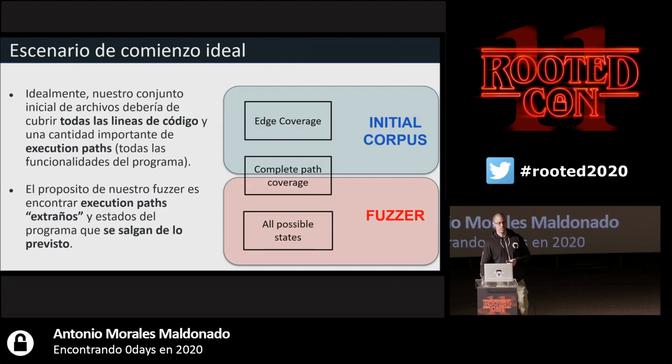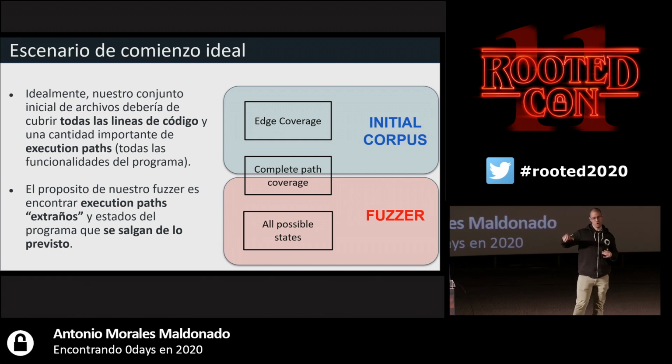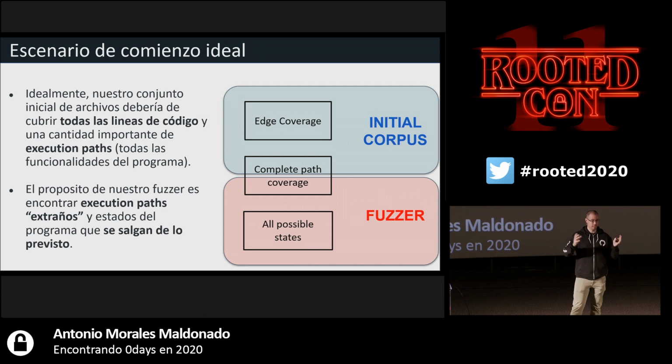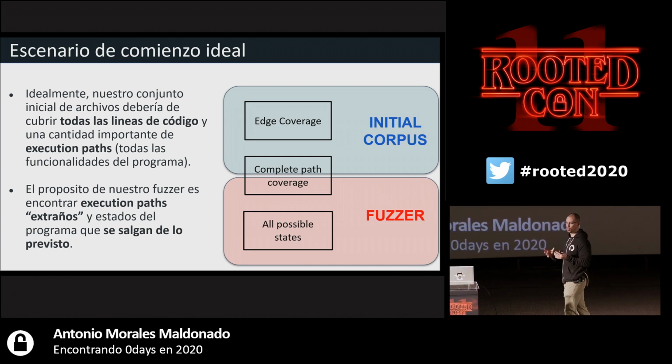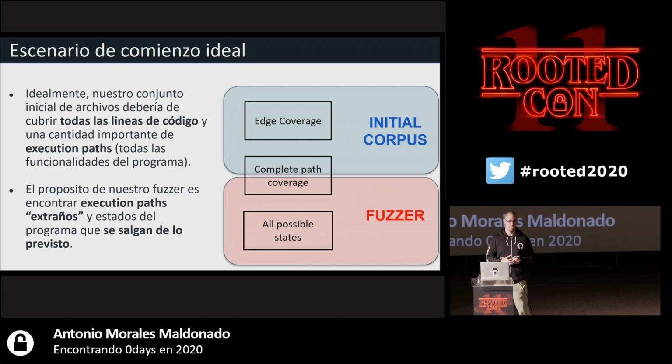Why did I explain this to you? Because I wanted to show you the ideal scenario at the beginning, or the initial corpus to start your fuzzing process. Initially and theoretically, in an ideal scenario, you should have covered all the edges, meaning libFuzzer, AFL, so you could cover 70 to 80%. You should manually create images, audio, videos, internet. So you have an initial corpus covering the entire code of the program. It's hard to get, but this is the ideal initial idea, I'm sorry.